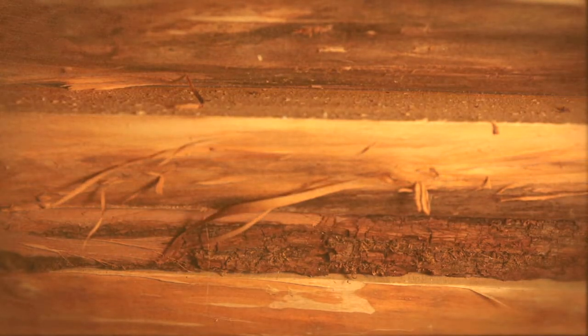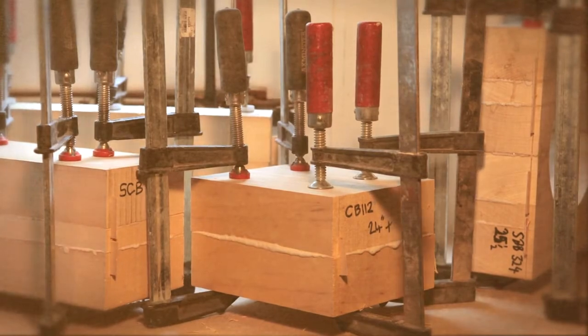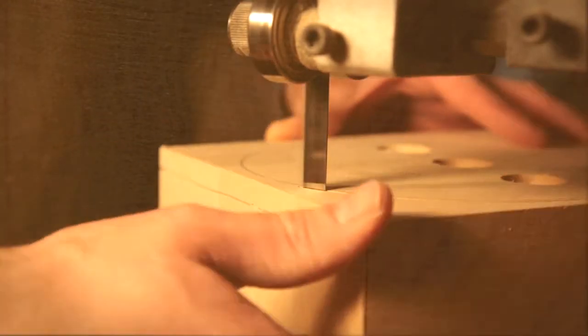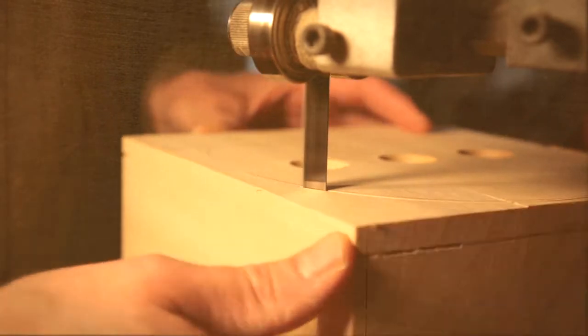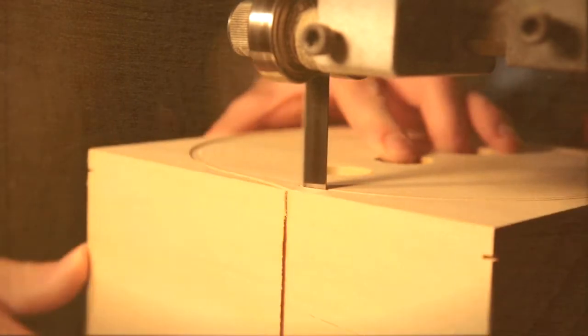When you look back at a lot of the old antique blocks, back to the early 20th century, there's some incredible shapes, both from a carving point of view, the block maker being able to make them, but also from the milliner's point of view, being able to make a hat on it.